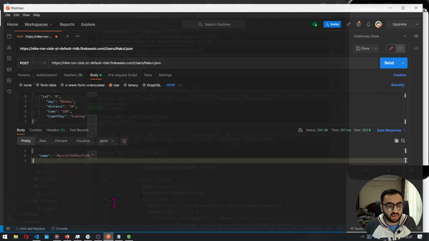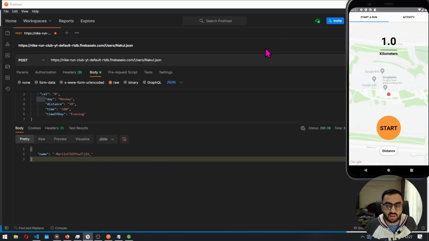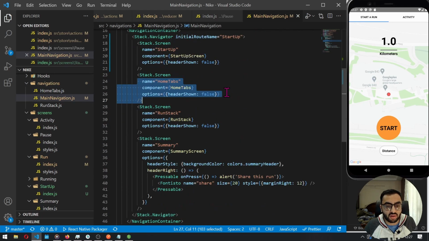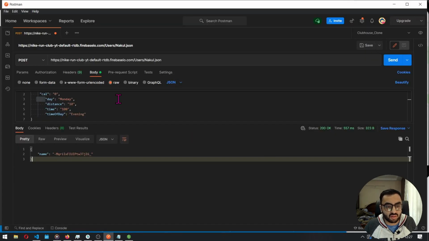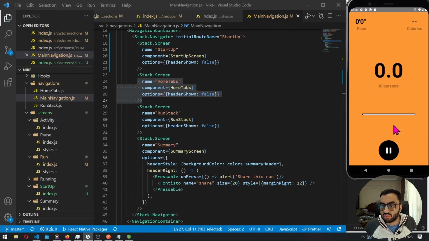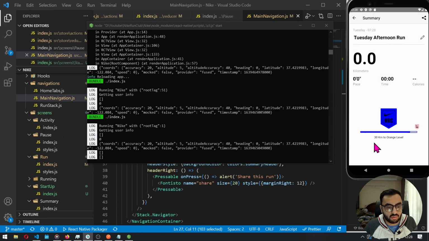So what had happened is that the data that we had added over here was not accurate to the data that we want in our activity screen. So that is why it was giving some errors to us. But this case will not happen in future, because you can't add data to our database from any random URL. We will make our URL secret so that no one can add data. So start, pause, and save.